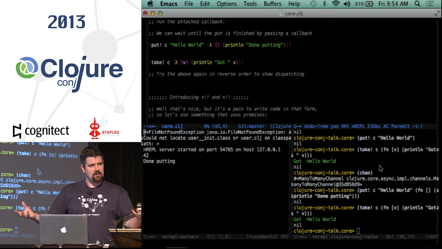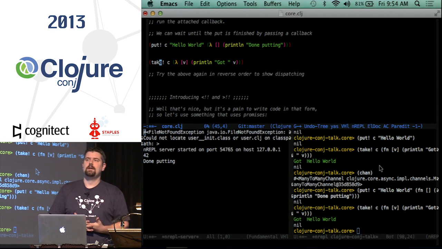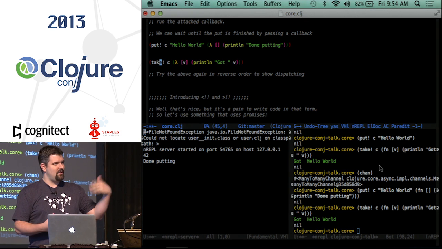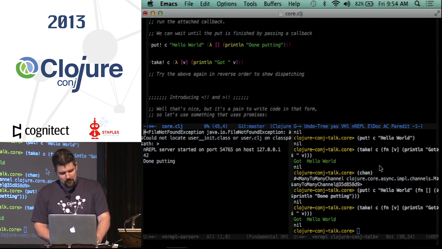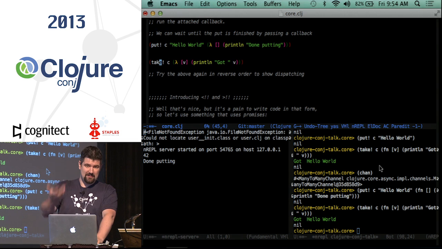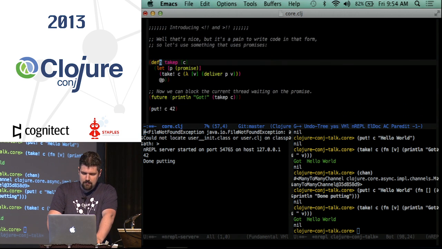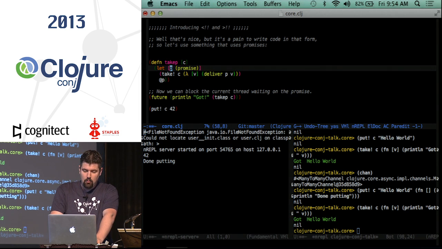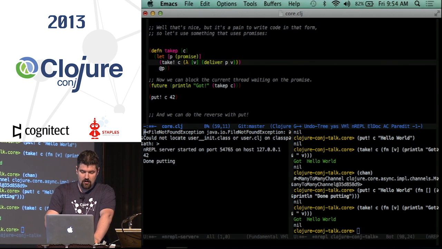It's kind of asynchronous actions. That's all nice and cool, but now we're in callback hell. We are in the same situation that we would be in ClojureScript. In JavaScript, with a lot of asynchronous operations if you do a web request or something like that. It'd be nice if we could turn this into something that looks a little bit more like normal Clojure code. So let's define a function called take_p, the p standing for promise. And we're going to create a promise internally, and we're going to call take on our channel that we get as an argument.